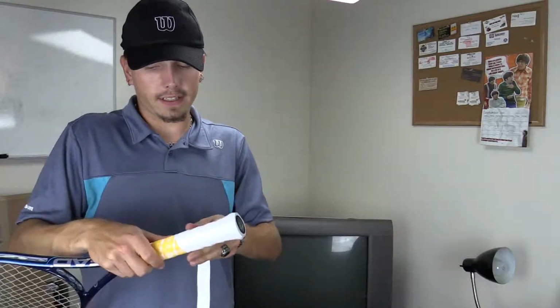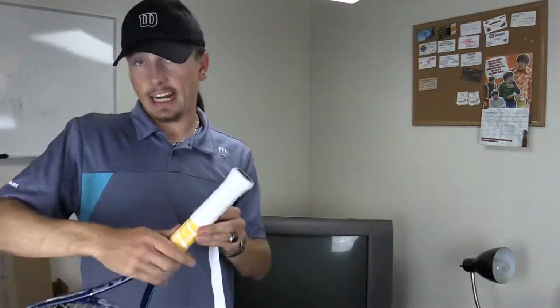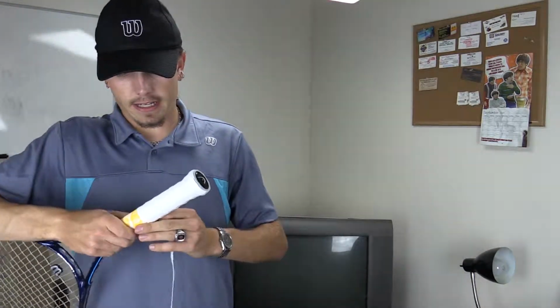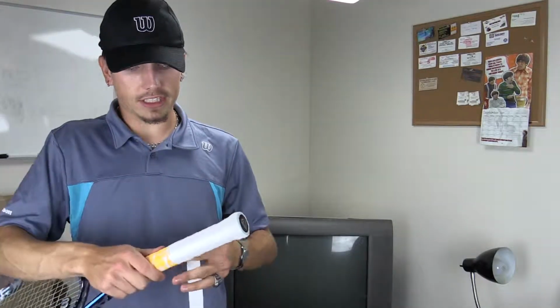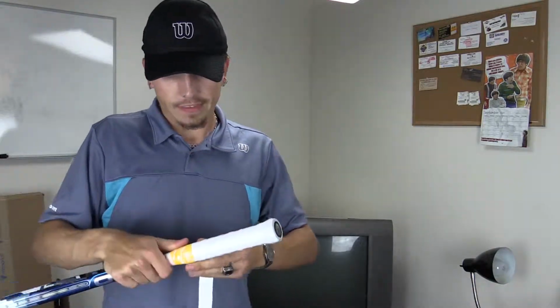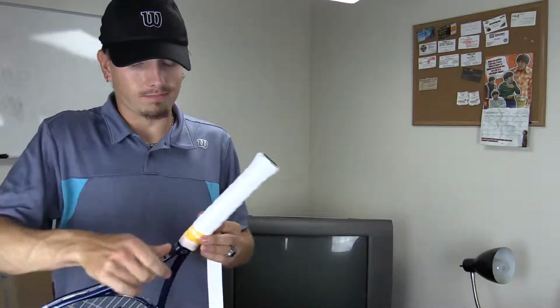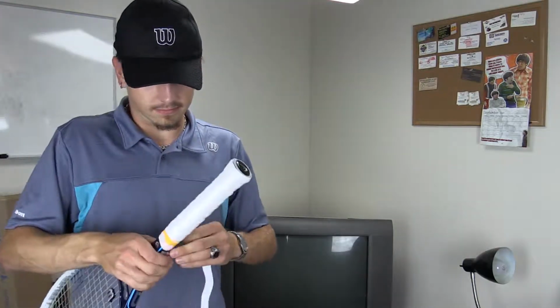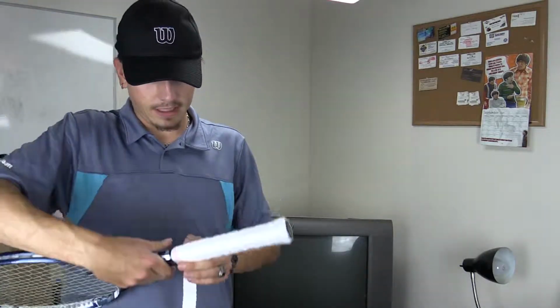And it doesn't have to be perfect. When you replace the actual grip, that's what you make look nice. But the overgrip is usually a quick and dirty thing to do. It's quick and dirty, just something you can do on a changeover or something. It doesn't have to be perfect. They don't last particularly that long. So don't worry about being completely perfect with the 1/8 inch overlap.